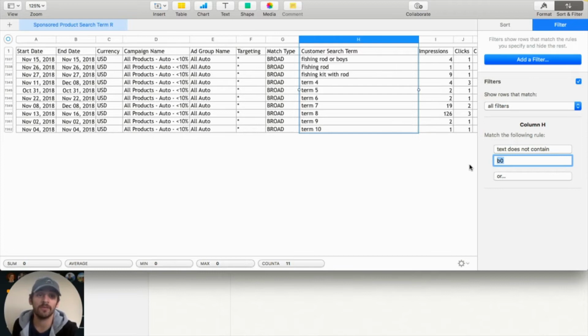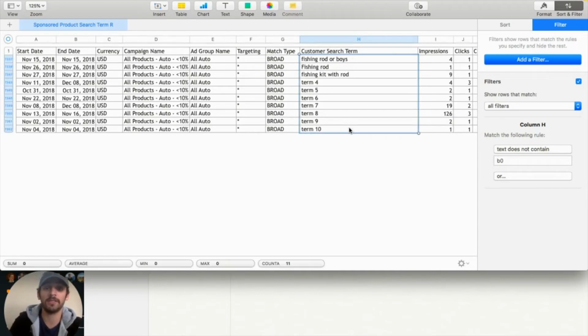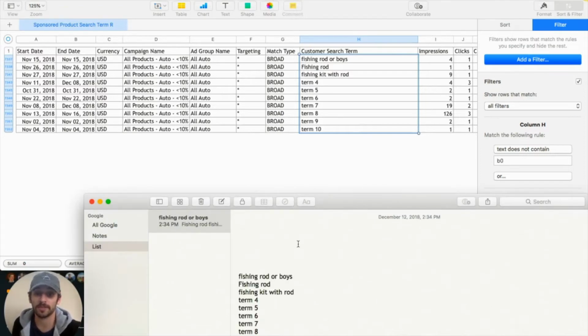So that's going to get rid of every single ASIN in the search term report. Keep in mind your search term report is going to be much longer than this one I'm working with right now. This is kind of just mock-up data because I didn't want to use a real account for privacy issues. So all you're going to do now is take this list of search terms, copy it, and throw it into a list just like this.